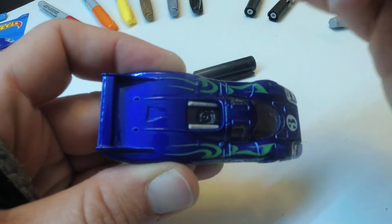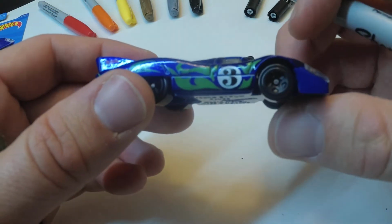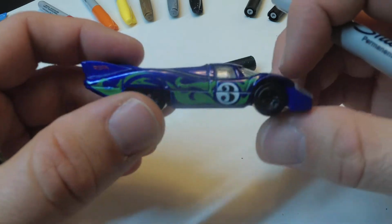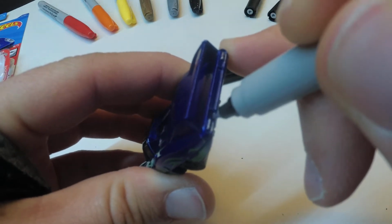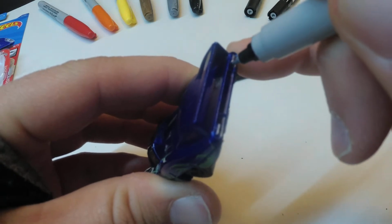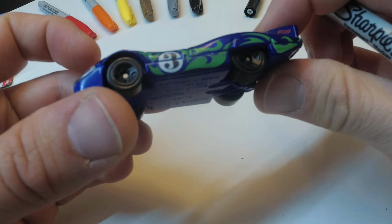Again, we're trying to take this dollar car and make it look at home in the display case with the, you know, 5, 6, 7, 8, 9, $10 and up cars. So you do that by getting all these little details picked out that they pick out for you at the factory. Okay, so we got all the grills done there in the front and the back.